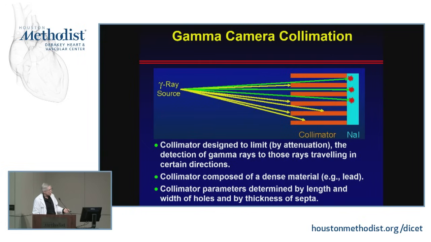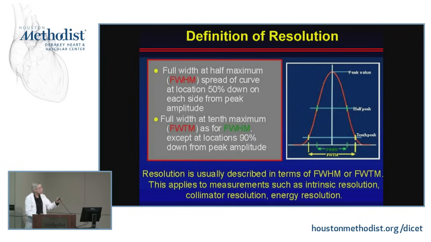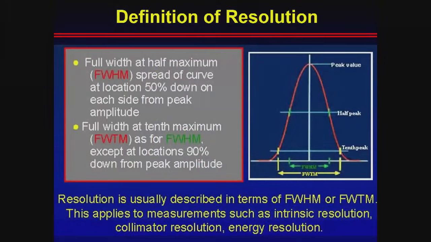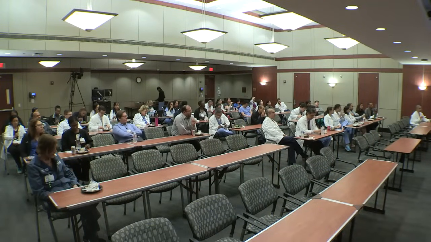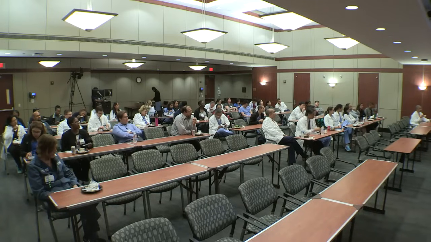And again, the collimators are very important, and the collimators, in terms of the ability to improve spatial resolution or what we call sensitivity, the amount of counts or photons that actually get to the crystal surface, is determined by the length and width of the holes. So that brings up another very important point. How thick is the collimator? Well, they vary. And I'll show you. They're millimeters in terms of thickness, okay? But I'll show you different types of collimators, because some have thicker, some are wider, some are longer, and that depends on what your spatial resolution will be.